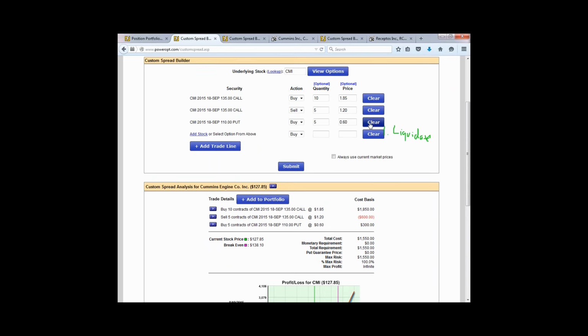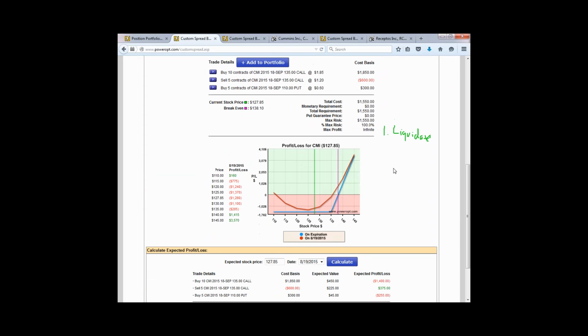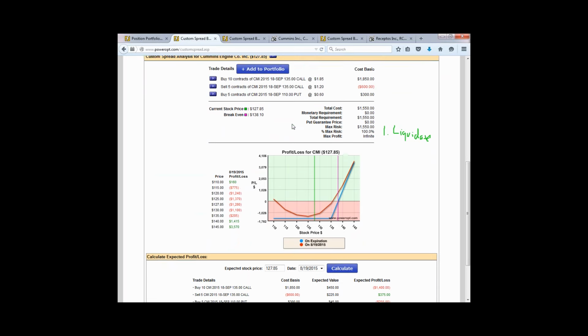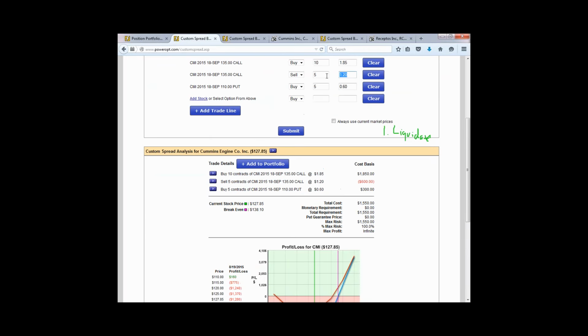Depending on the profit and loss chart, I'll be honest with you. We talked about does it match your trading plan and does it match your goals? This doesn't match my goals. I've reduced the exposure again if the stock stays within this trading range, but I've done nothing to really benefit if it continues to drop. So I wouldn't do this adjustment because of the cost basis and only what I can get for selling half right now as well.